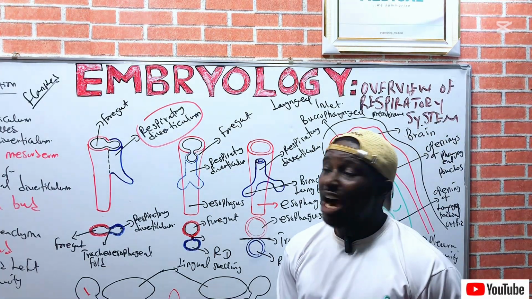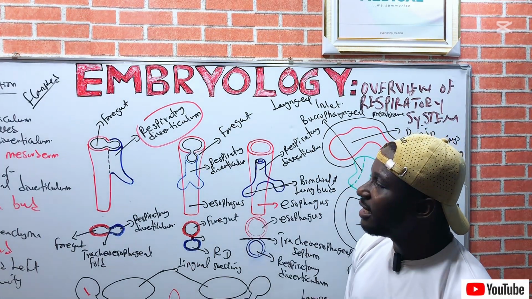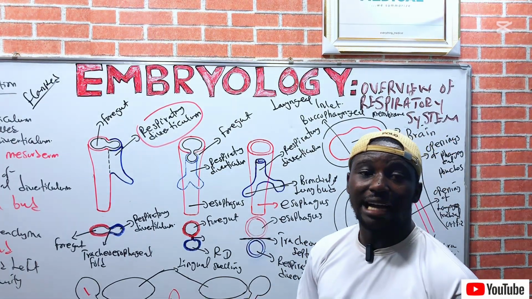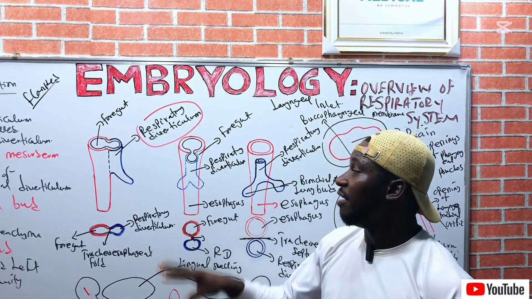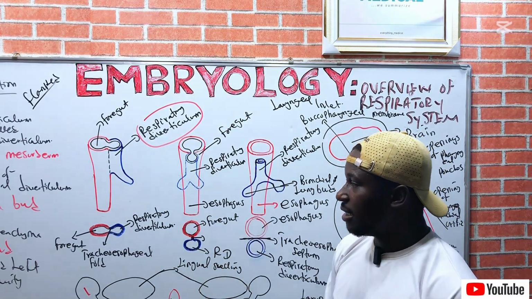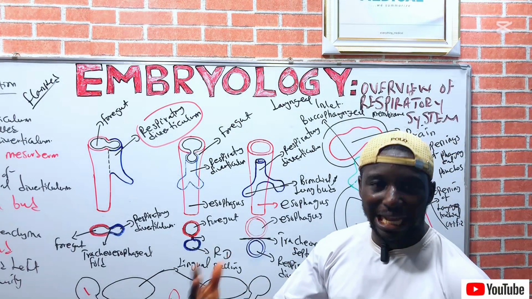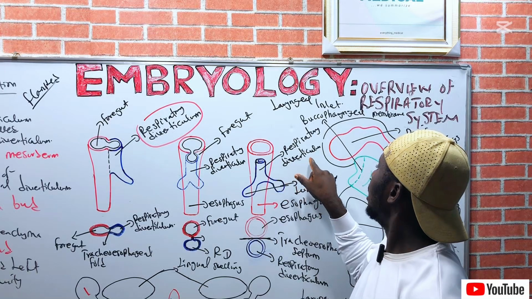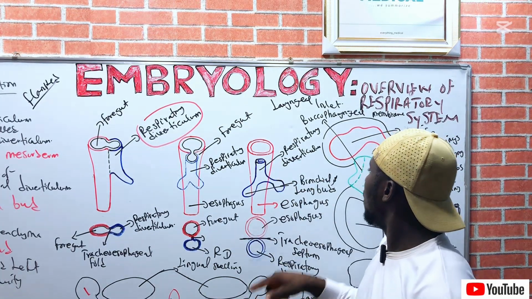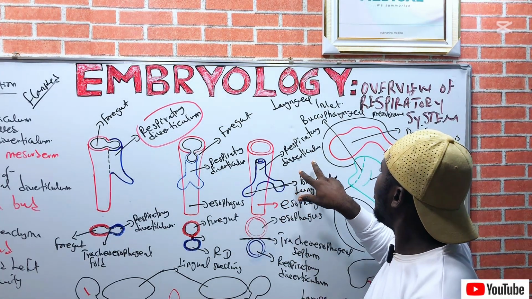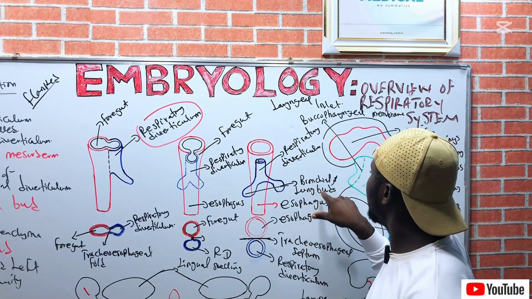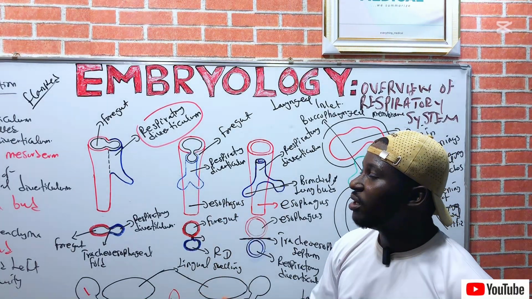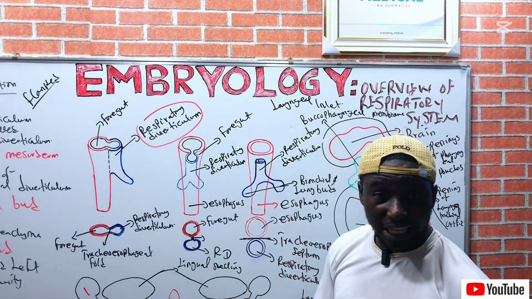In my next video, I will be treating the development of the larynx and also the trachea, because we have given an overview on how it is formed, right? We shall start from those parts, because the larynx is being formed by the portion of the respiratory diverticulum that is proximal to the bifurcation of the respiratory diverticulum to form the bronchial and the lung bud. That part that is proximal to the bifurcation forms the larynx and the trachea, right?